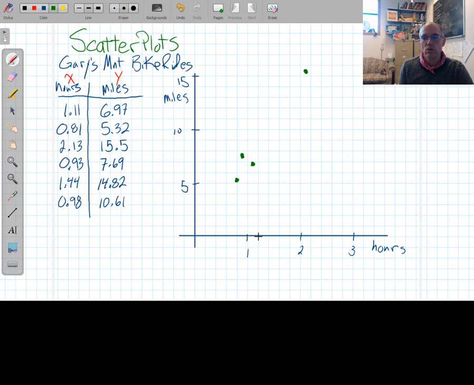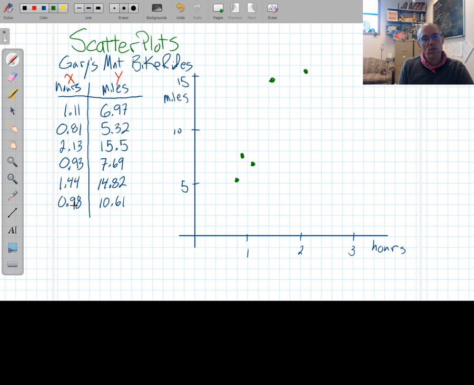Then 1.44. 1.2, 1.4, 1.5 is there, and 14, almost 15, so close to that line, and then up here, that's 15, so maybe here-ish.